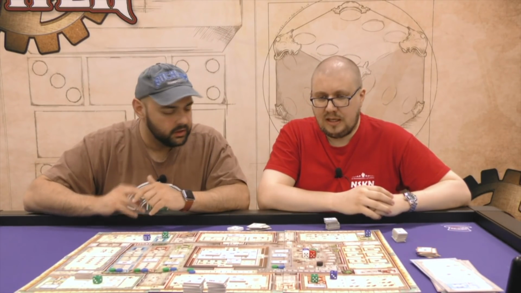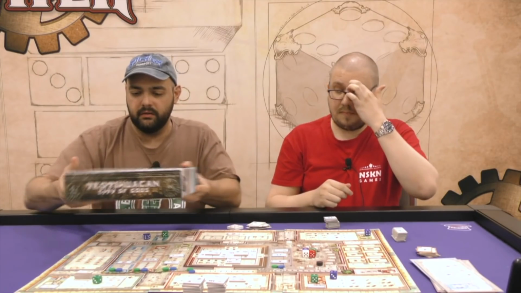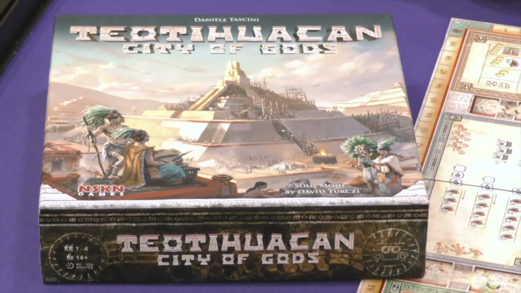Okay, very nice. And let's take a look at that box again if you want to show that, so folks see what we're talking about here. And this game will be released in the United States early October, and then it will also be available at Essen in October, and it has an MSRP of $50.